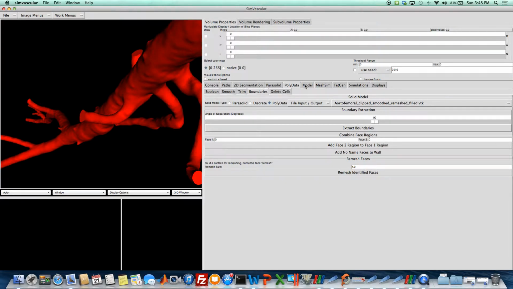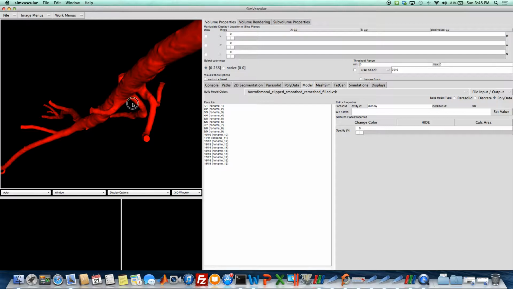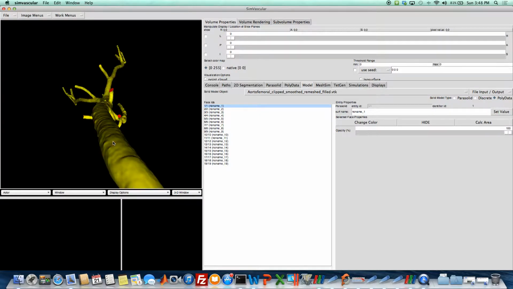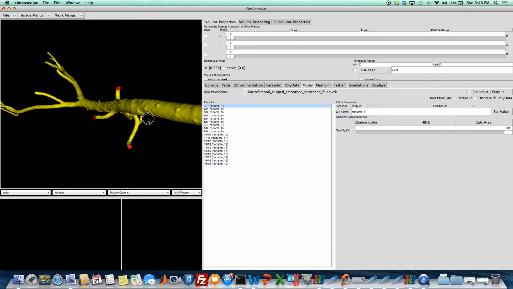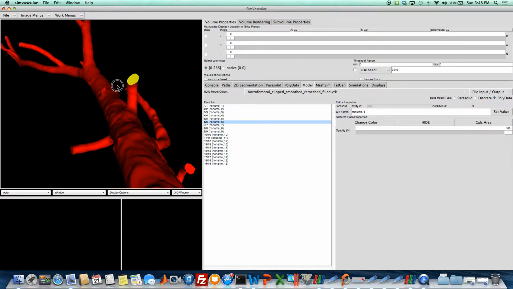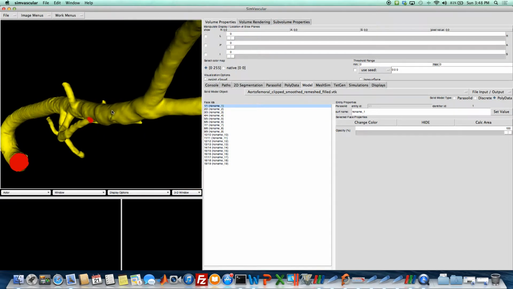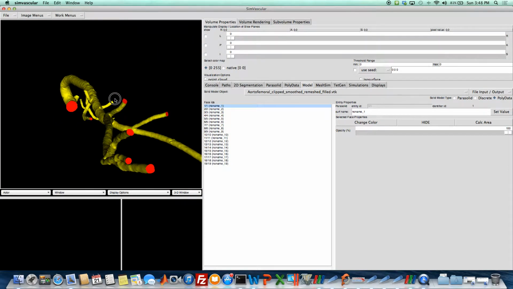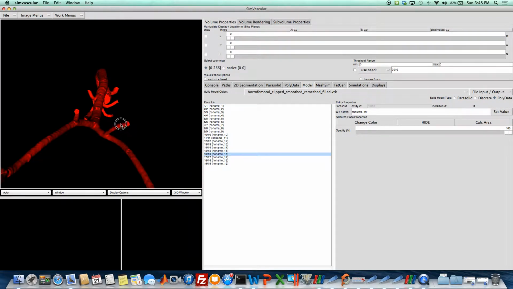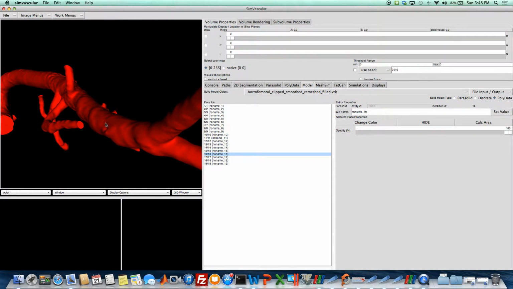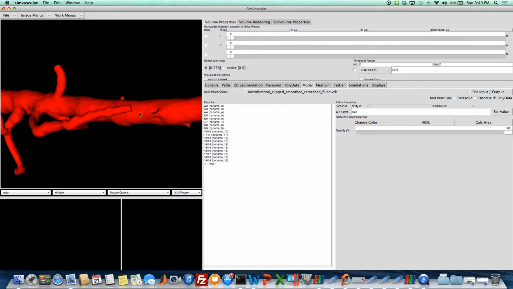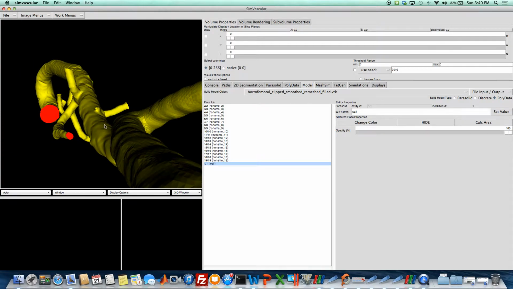And now what we can do is go to the model tab. You can see you've got face IDs here. We'll kind of see what that means. But if we hit the button P on the keyboard, while holding it over a surface, we select a surface. So we've basically filtered out all these different regions based on the angle between the normals of cells. And what you can do now is go through and name all these surfaces. So you can name a surface whatever you want and it'll show up.